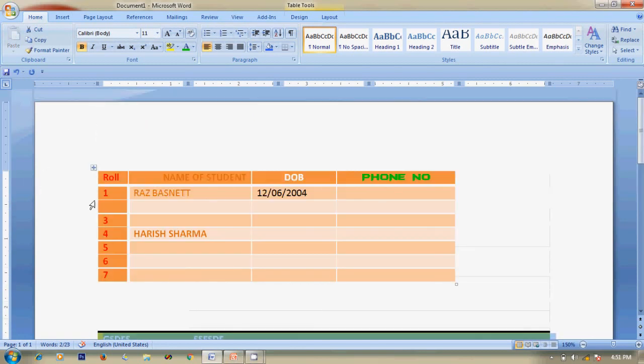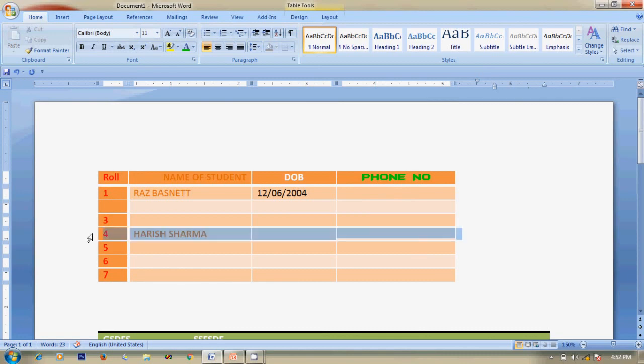If you want to select one row and change it, simple, take the mouse pointer just in front of the row, straight, a little away from the margin, not very close. You can bring it close also, but not inside. If you bring it inside, only one cell is selected. So take it a little away, and when it is a plain arrow, white color with the outline frame, point just in front of the row and click one time. The entire row is selected. Now you can go for formatting and alignment.